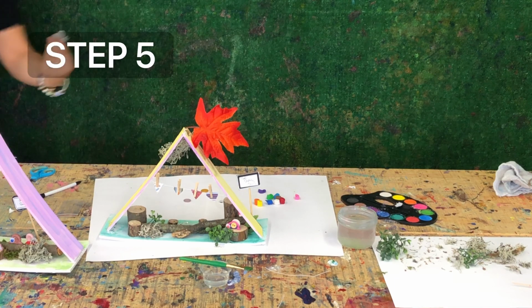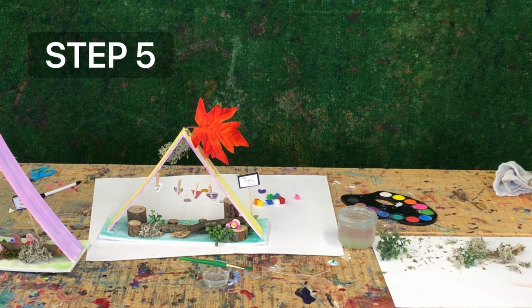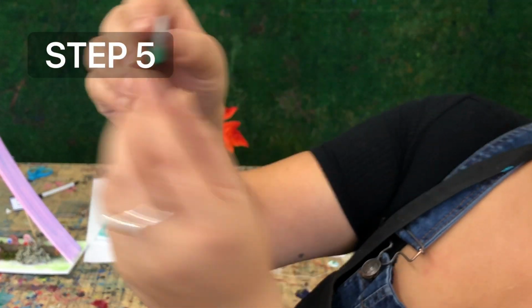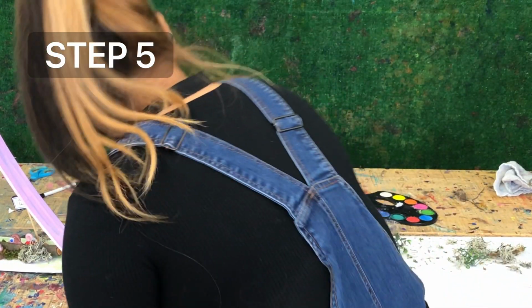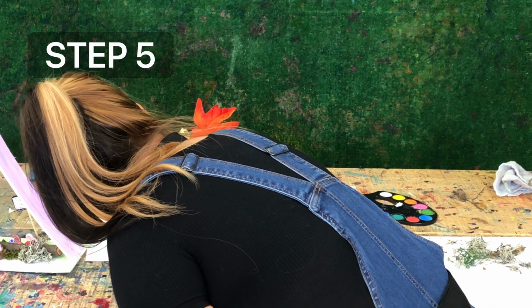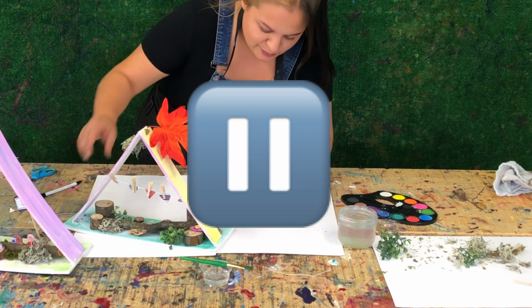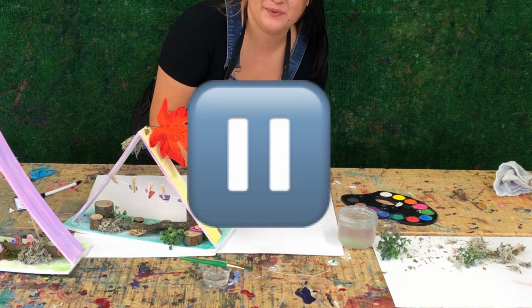I'll bring him up to show. Look how cute that is. So we'll add this guy to our house too. Beautiful. So go ahead, work on your snails, press the pause button, and meet me back here when you're finished.